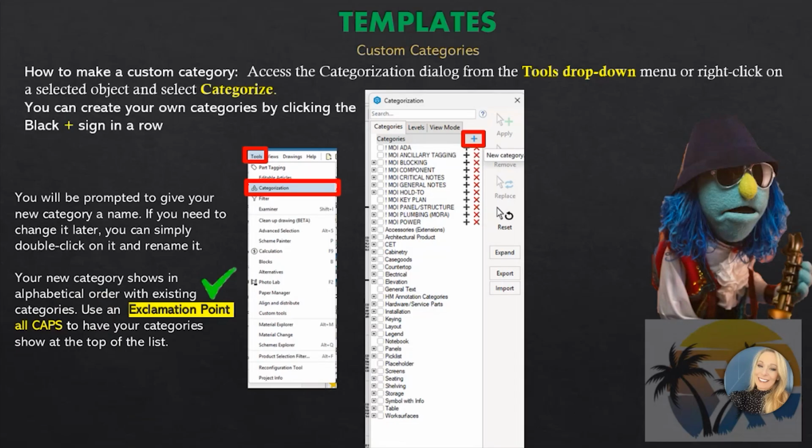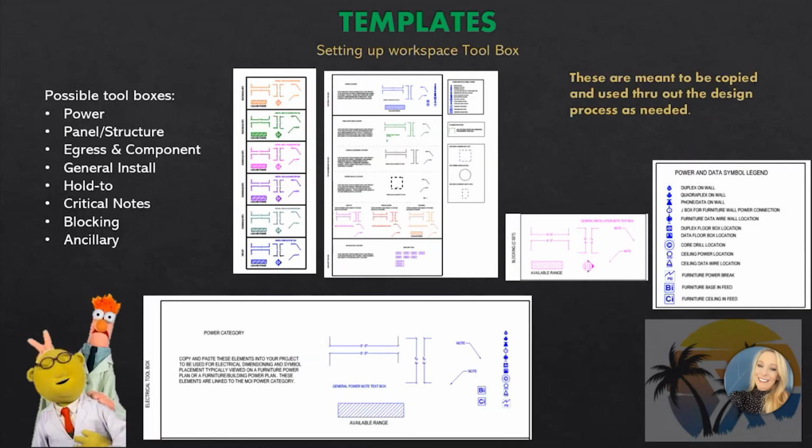And here's what I was explaining earlier. When you set up your custom categories after you do your styles, you want to use a special character so that all of your categories are going to be at the top versus trying to filter through to figure out which one you want off and on. It just makes it a lot easier for everyone using it.